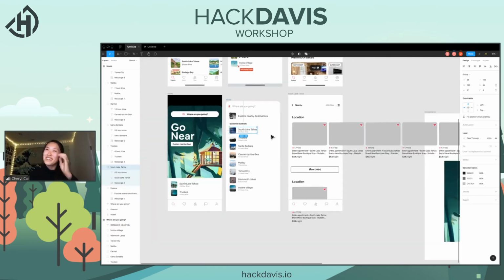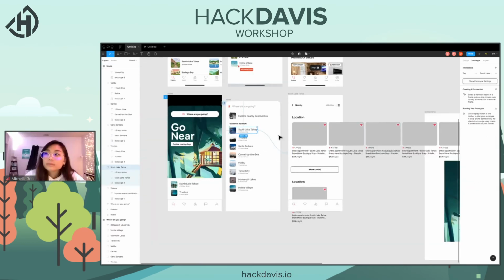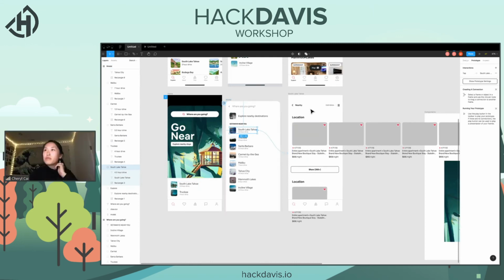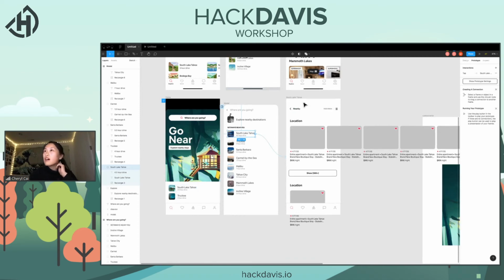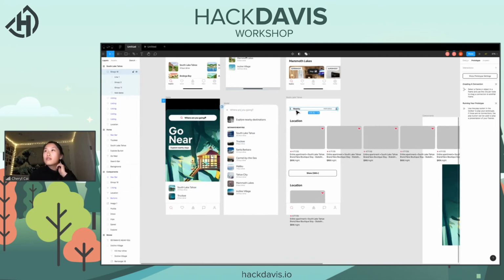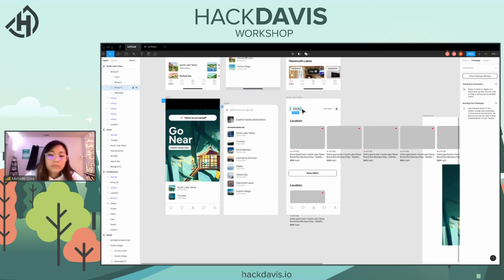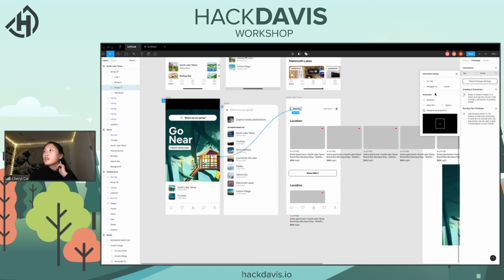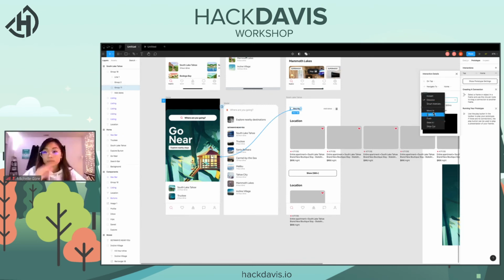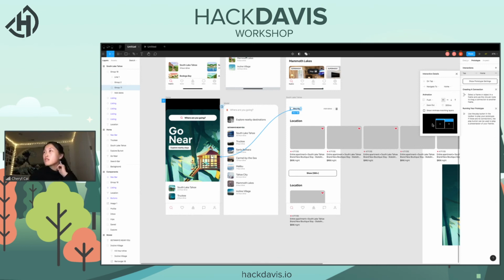So then we're gonna continue our prototype. Once we move here, we want to be able to click on this little arrow to go back to our homepage. So let me demonstrate really quickly. If we want this to go back to home, we can do an animation like push this way. I think this would be the right animation for it. Or it could be slide. Slide would work too. I think I'm gonna do a push though in this direction. No, in the other direction.